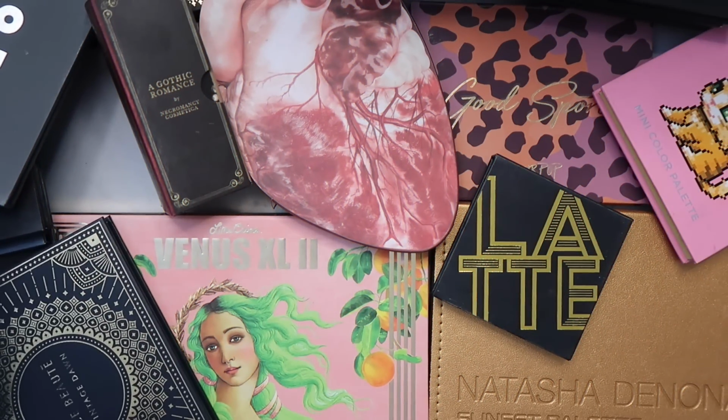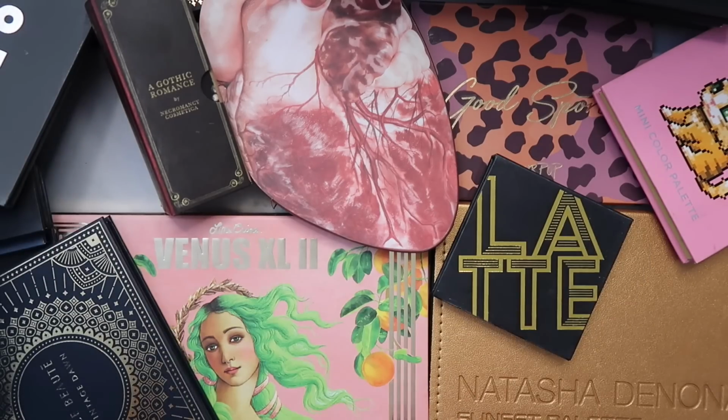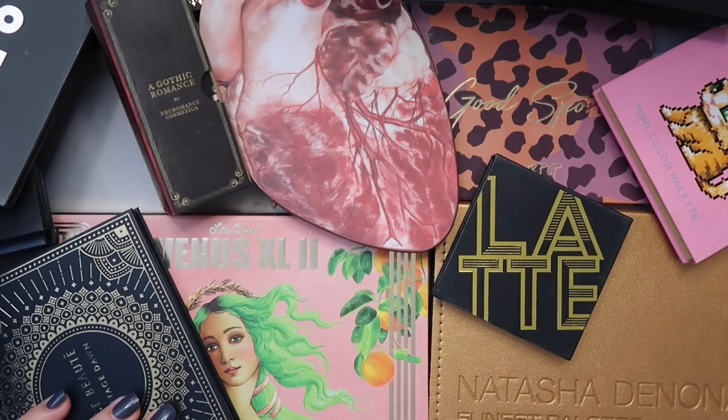All right, and here we are at the very end of this declutter. I always save the eyeshadow palettes for last. Now, I know there was no feasible way of getting all of my palettes into one shot. I'm pretty sure I have over 100 palettes, so we are going to have to do this in chunks.